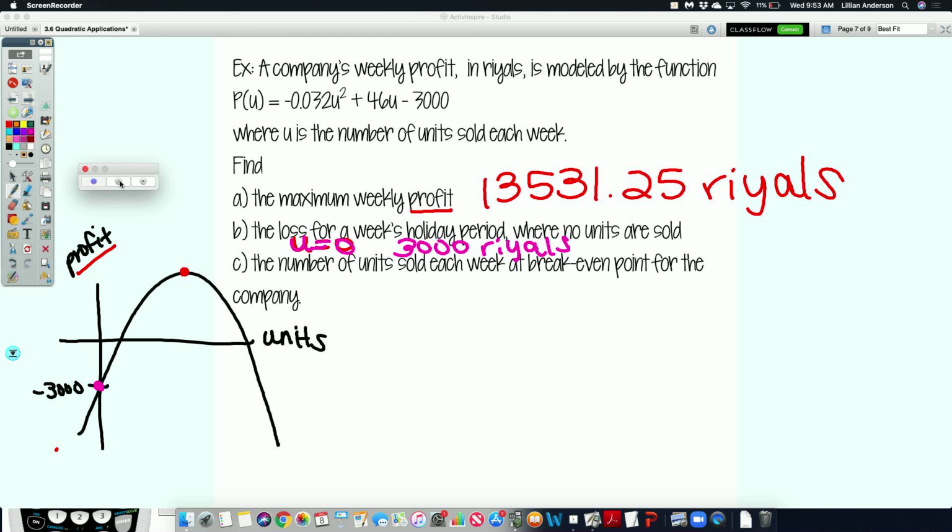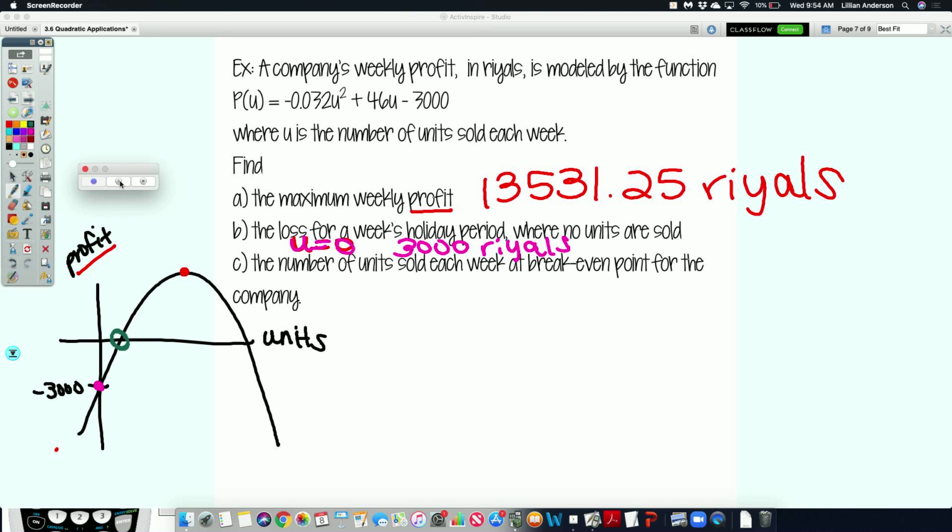Now, if you look at this graph, you see 2 x-intercepts. But which one do I want? You want the one on the left. That's your break-even point because at that particular point, you've made up for all your losses to produce all the products, and now it's all about making money. This other one is basically the other point where you go back to losing money. So I want that particular x-intercept.